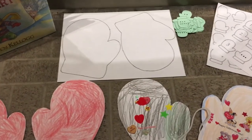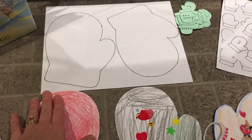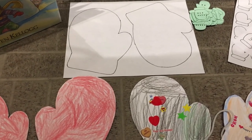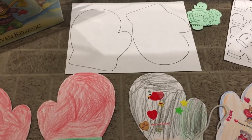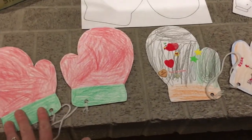For craft this week, we get to make our very own pair of mittens. You'll find the printable below the video in the comments section on our Facebook page, so just print that out. You can print it on printer paper or card stock, or use it as a template and trace it onto construction paper — whatever you have will be fine. We had card stock, so that's what we printed ours on.